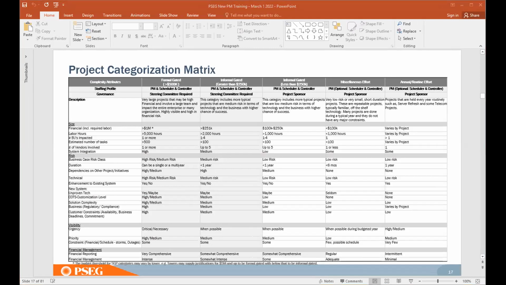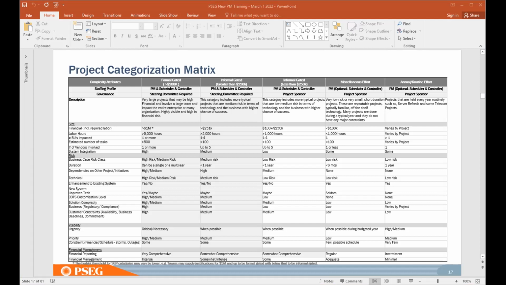Okay. Now this project categorization matrix is a pretty important tool. It basically places your project in a governance category, or rather how it should be governed and what templates and what deliverables it should produce.